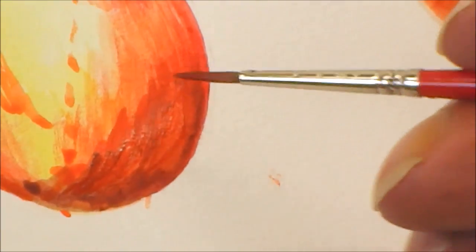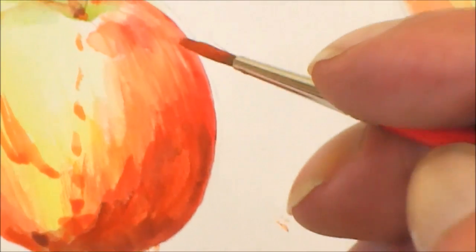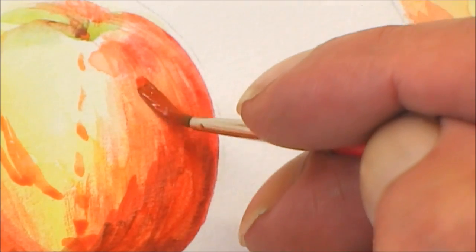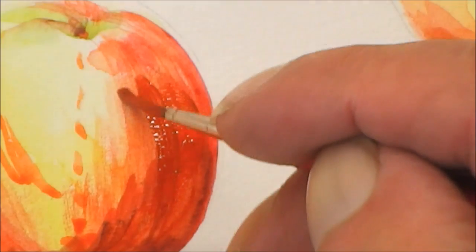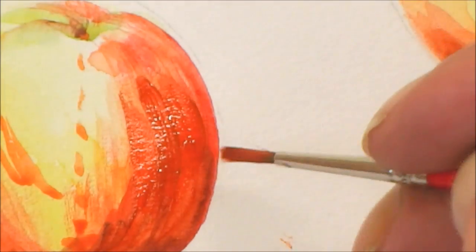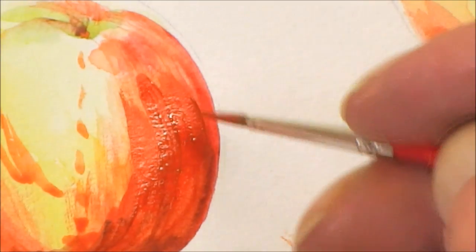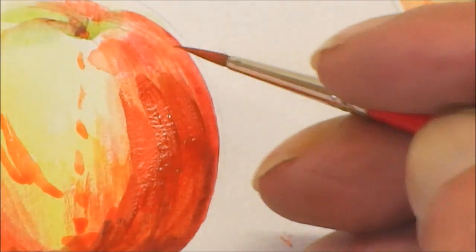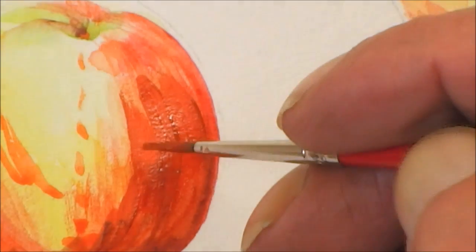So if I want to put some more deeper colours on there, I can put deeper colours on if it's dry. Look, just by dropping this on, like so. And look, I've left one or two little tiny bits on the edges, and they're nice because, in actual fact, the apple is like that, right? But how can I explain this?